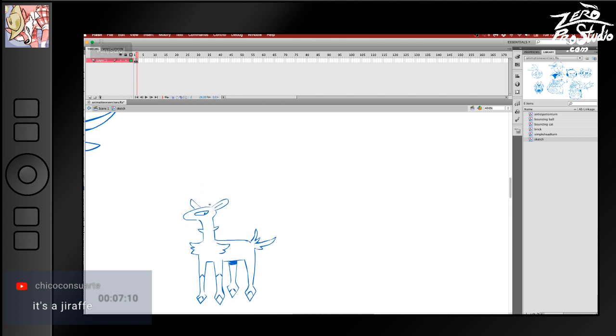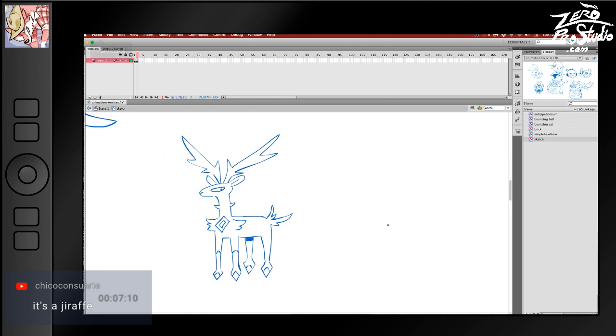And then the X comes from its horns making the X up here. Maybe it has like a gem here or something. I'm gonna give him one. That's as close as I can get.